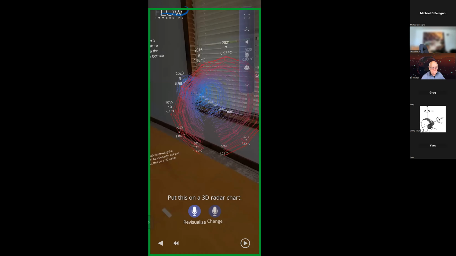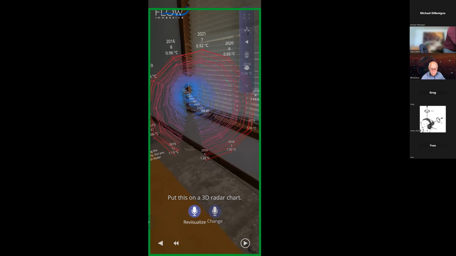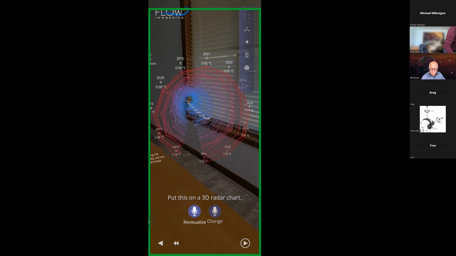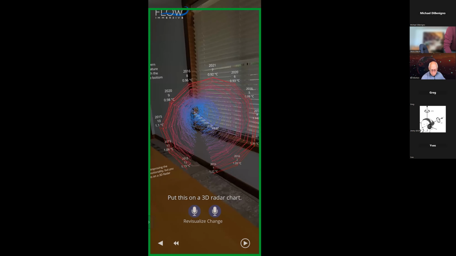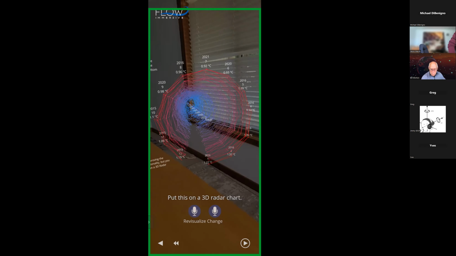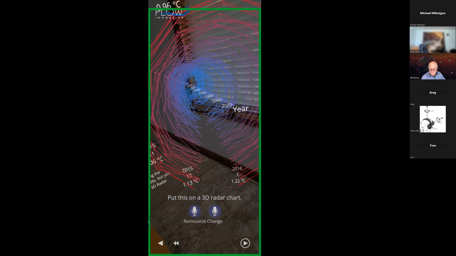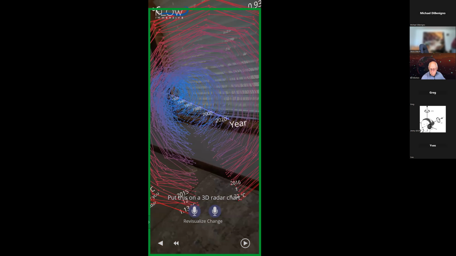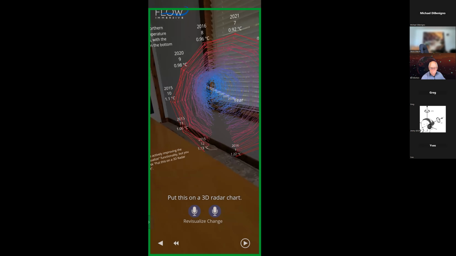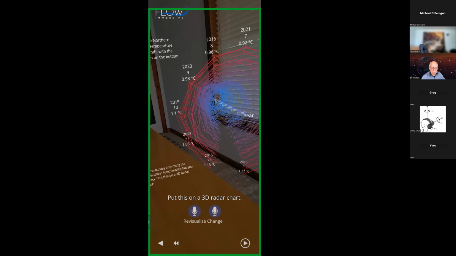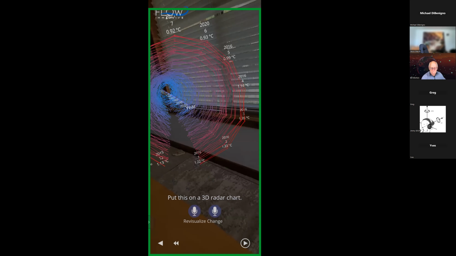But now what we've done is the system has recognized my voice. It has looked into our set of templates. Here, let me clean up the UI here. I happened to know that there's a 3D radar chart template, and it put the data on a view where we can look down the year, and the distance of the dot from the center line represents its change from the norm. So you can see we've labeled 2016, 2021, we've labeled the maximum value for that particular month. And these are months 1 through 12 around the radar chart.